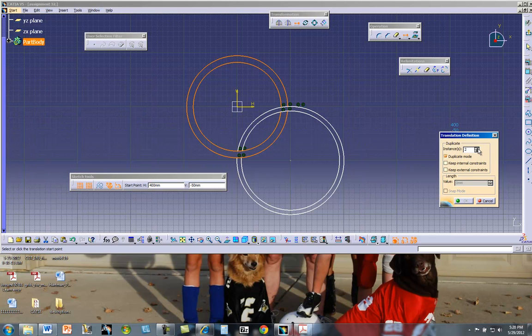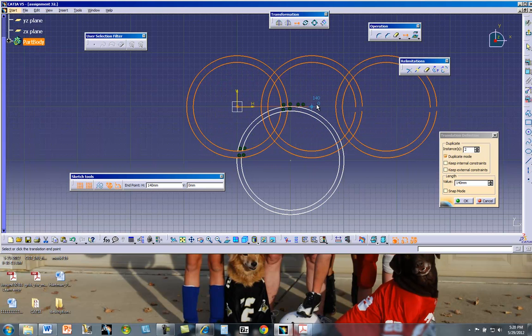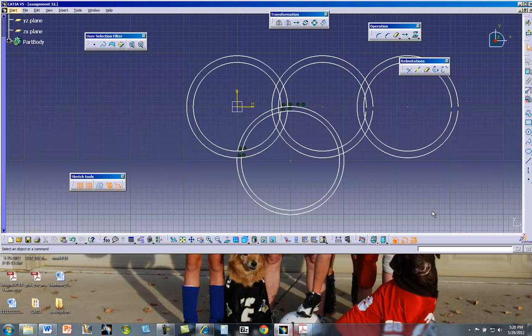So I'm going to make 2 of these, and I want the duplicate mode here, and then I want to say I want to duplicate it from here. And notice now as you move it from here, I've made 2 more besides the initial one, and I placed it there, and that makes things a little bit easier. Now notice where this thing was chunked out, it also leaves gaps in here. So maybe that's not the best idea.